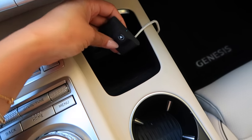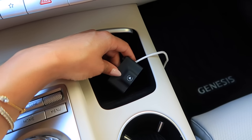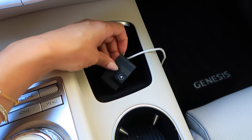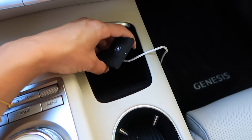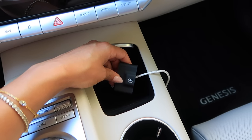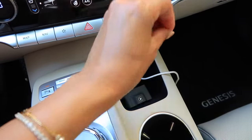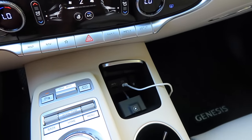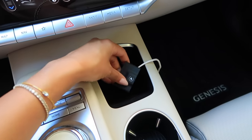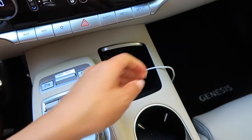And this is what I wanted to show you. I got this adapter, which I'll link for you guys. If you do not want to always plug in your phone for Apple CarPlay, this has Bluetooth. You connect to the Bluetooth of this and you get wireless Apple CarPlay in your car. The only downside is you can't charge your phone and use Apple CarPlay at the same time. But if you want it to be completely wireless, you can definitely do that with this. Just a little tip, and I prefer it like this a lot better. That way I don't have to plug in my phone every single time. That gets annoying.